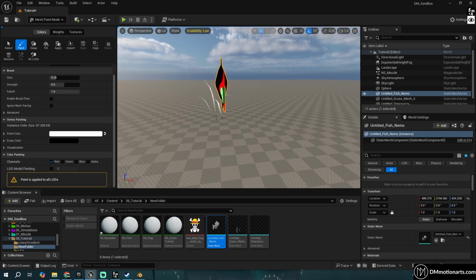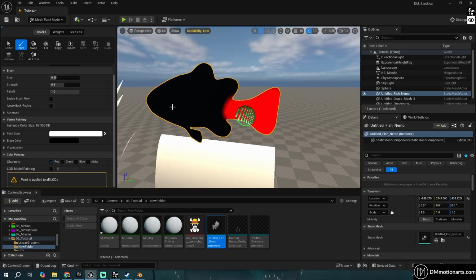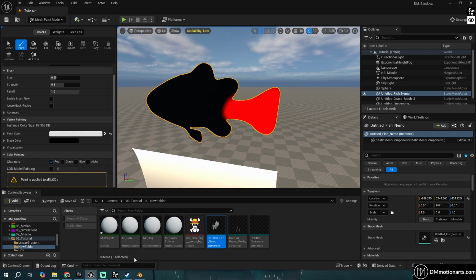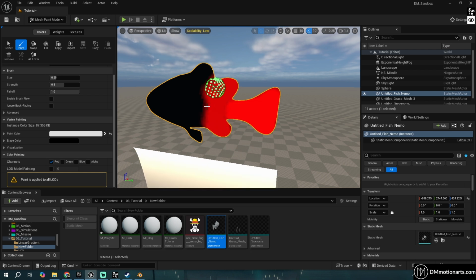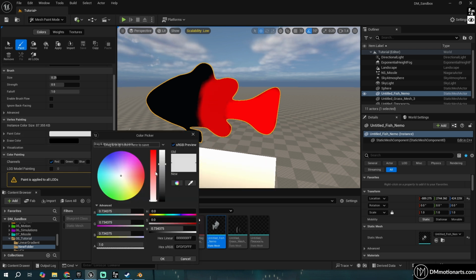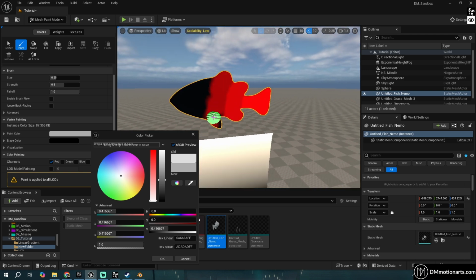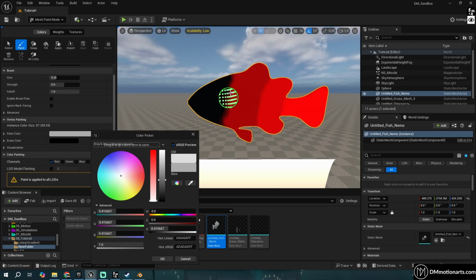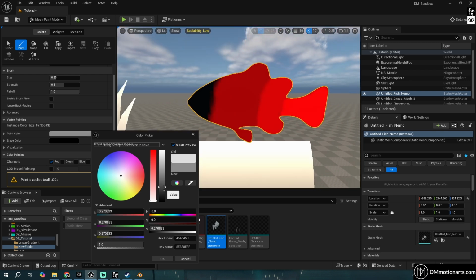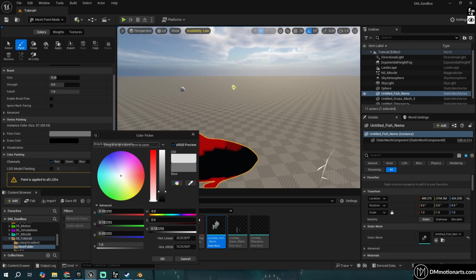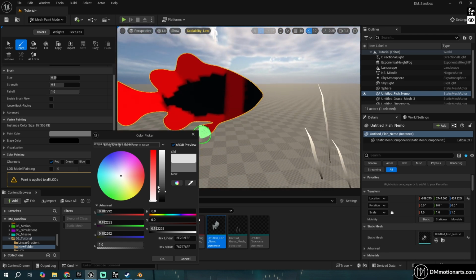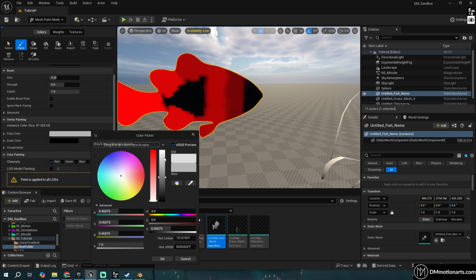It is actually doing it on both sides, which is pretty cool. Then I can go in here and say, okay, I want this one to be slightly moving like this. Then I want this one to not move much, but still move a bit like this. And then go in here and do slightly moving like this. I don't know, it didn't really paint fully this time, so I'm just going to do rough work, okay?